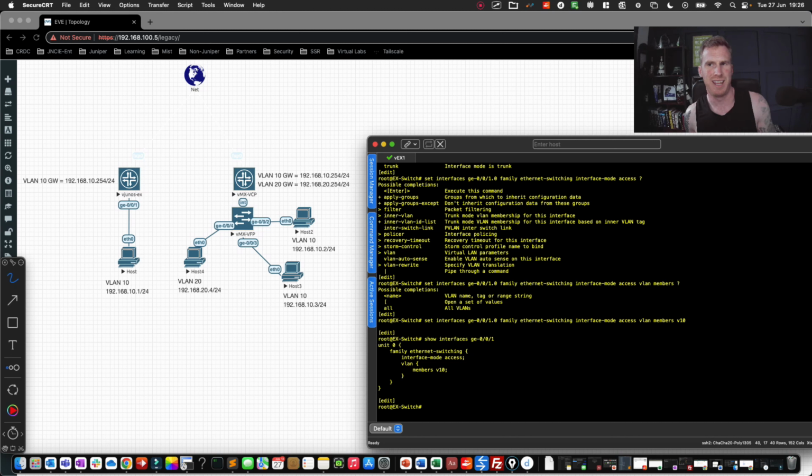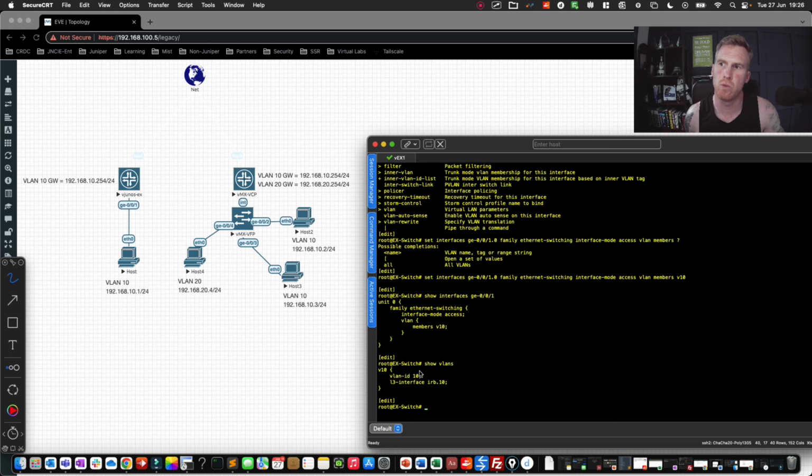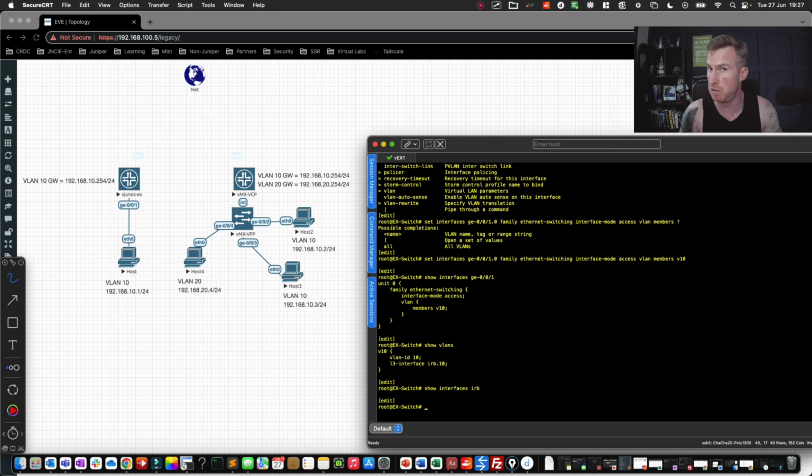What we haven't done yet is actually build the IRB interface. By that, I mean we've configured VLAN 10 to point to that layer 3 interface IRB 10, and we've configured VLAN 10 to be on the jncis-ent1 interface, but we haven't built the interface for IRB 10. If I do show interfaces irb, it comes back with absolutely nothing.